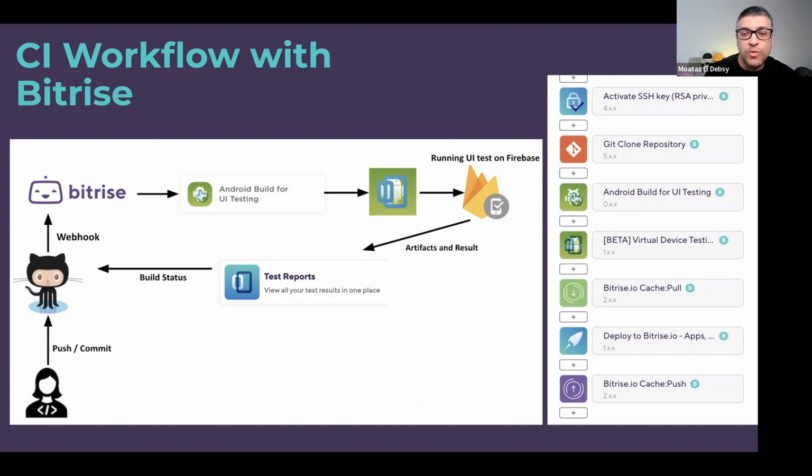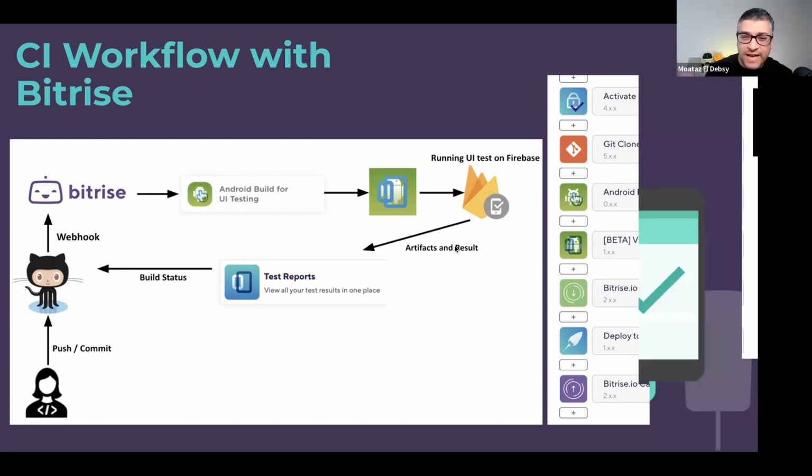At the end, you will have 2 applications or 2 APKs. The application under test, which is the APK, the application that we are testing, and the test APK, which is our test suite or our test cases using Espresso, converted or become an executable file as a test APK, and we are building both. Then we will send both to the Firebase Test Lab to be able to run the UI test. And in this case, we will run in sequential mode, as I mentioned in the previous slide.